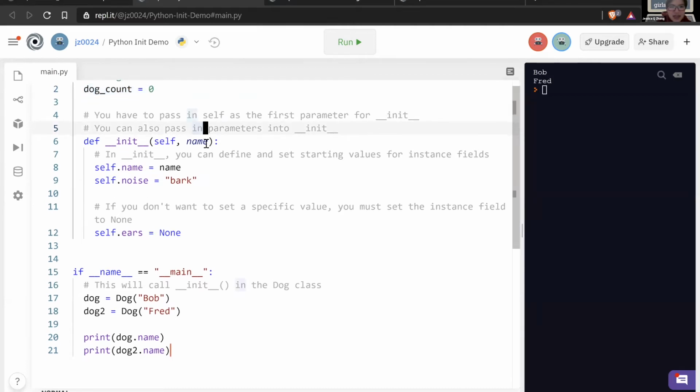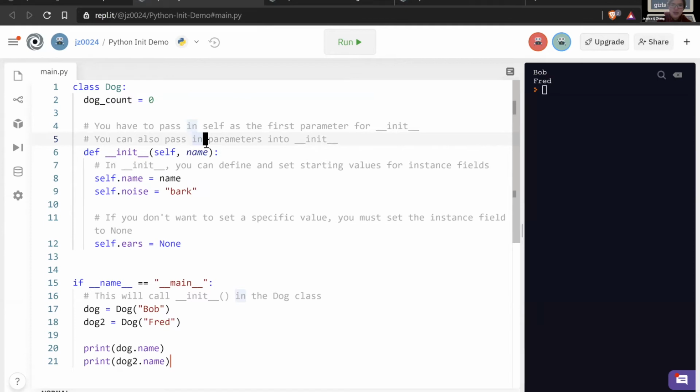Next, any instance variables will be created within the init function. An instance variable you'll have to refer to as self.variable name. For example, if I pass in name from my constructor, then I can store it as an instance variable over here, self.name equals name. You can also set default values for your instance variable, like self.noise equals bark.